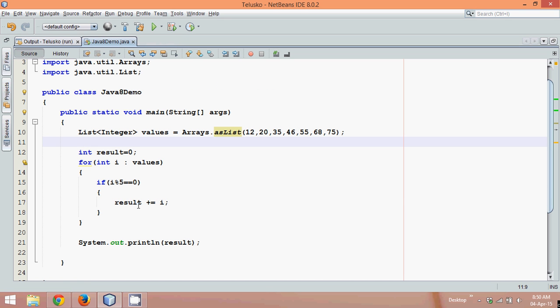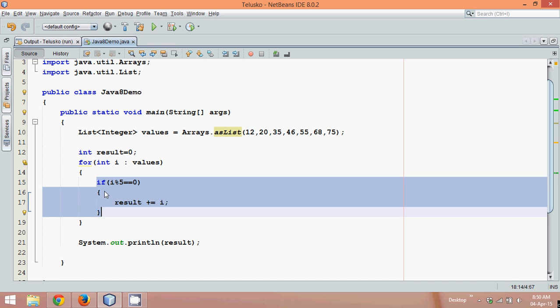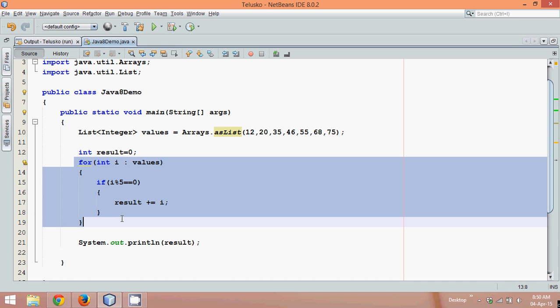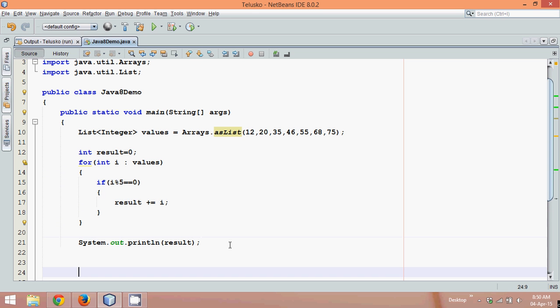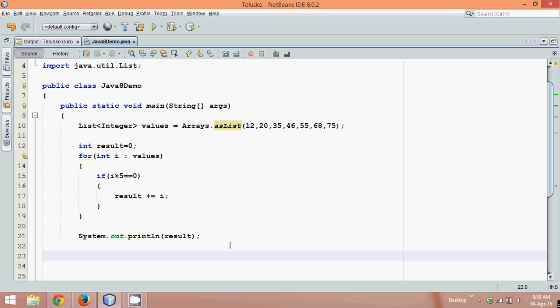So we can use this logic, but if you're doing it in this way, this is external iteration, and we have to apply all the logic. Now the problem is, this type of code is called imperative coding, which means you have to focus on both things: what to do and how to do. Now if you do the same thing using Stream API, Stream says you only focus on what to do. I will take care of how to do it.